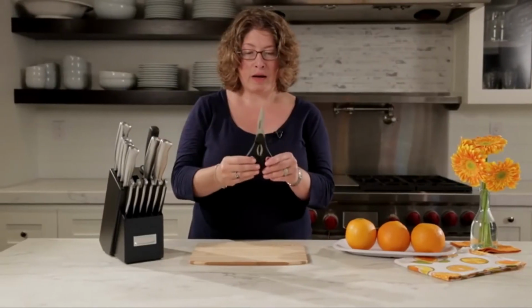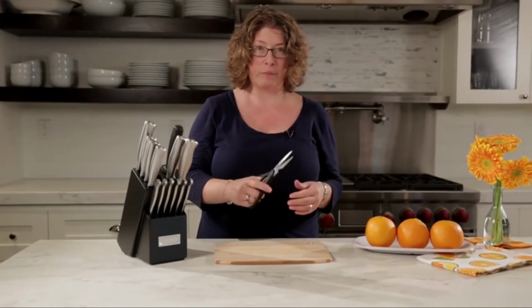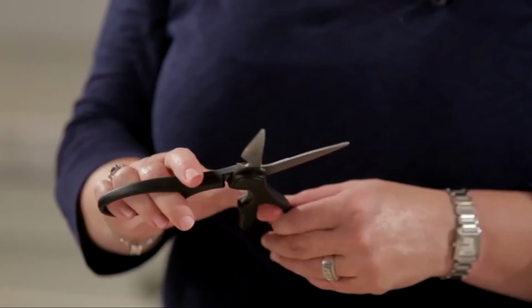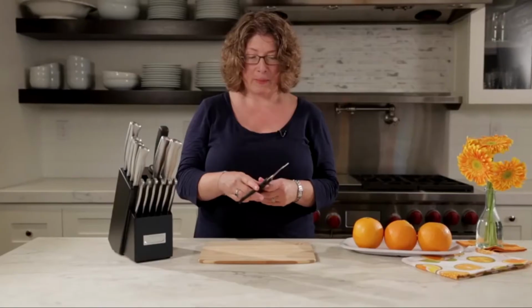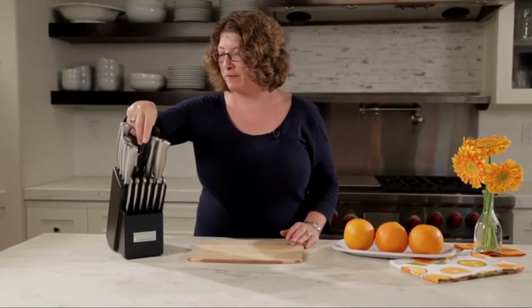Next, here's your utility scissors. These are great for opening any kind of hard plastic packaging, or even sometimes when you get those bags from the grocery store, they're really hard to open. That's really great for that.